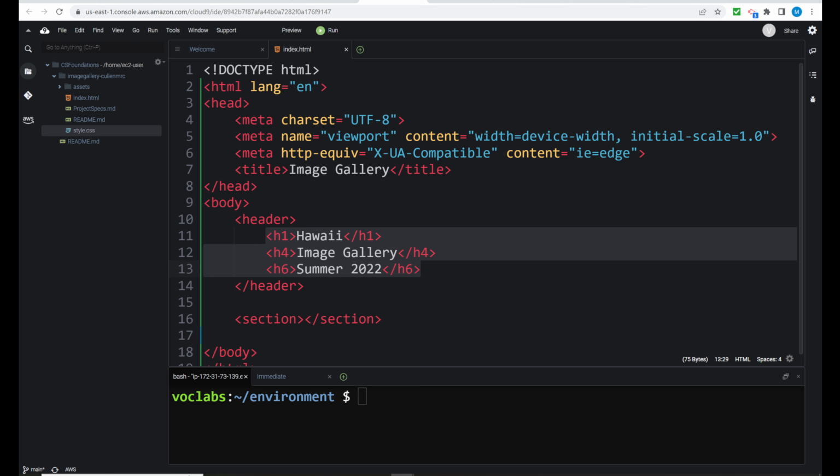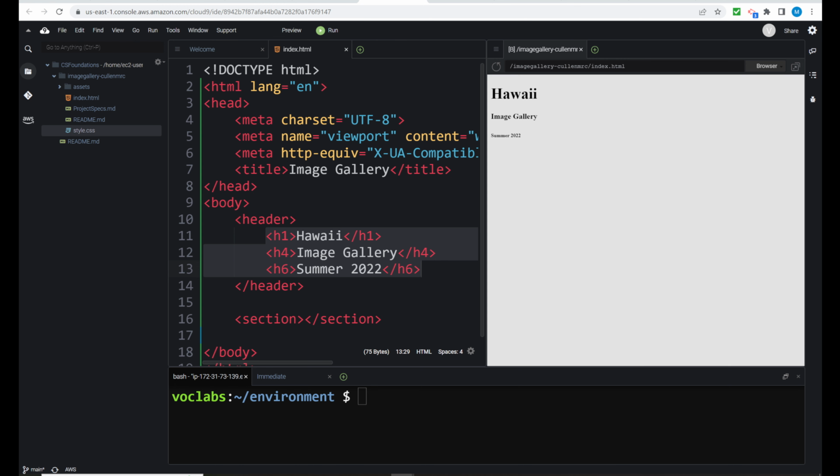And now let me show you a little trick here. If you go up to the top menu or navigation where File is, and go all the way over next to the Run button, just click Preview and hit Preview File Index.html. This is what the actual page is going to look like. And notice Hawaii is larger than image gallery, and summer 2022 is the smallest of our tags there.